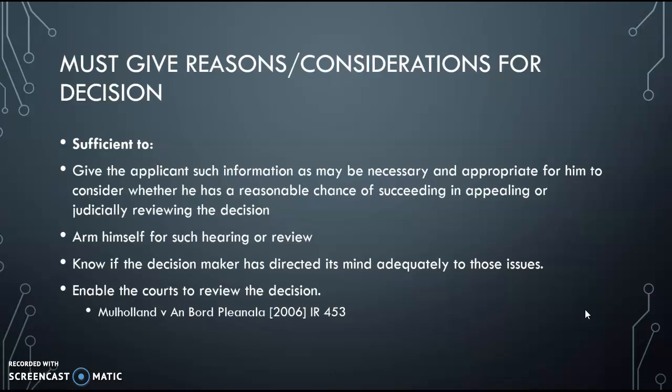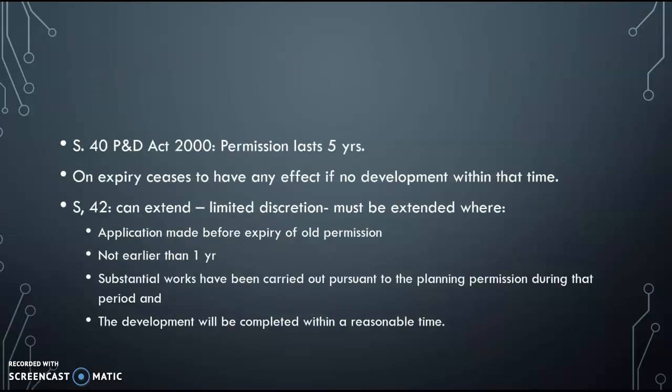The planning authority must give reasons or considerations for their decision. So that's so if we're not happy with the decision, we can challenge it. So if they've given reasons and those reasons are ultra vires, they're outside their powers, they're things they shouldn't have taken into account, then we can challenge that by way of judicial review, which is looked at in the later topics in this section of the course. So the reasons must be sufficient to give the applicant ammunition to challenge the decision before the courts.